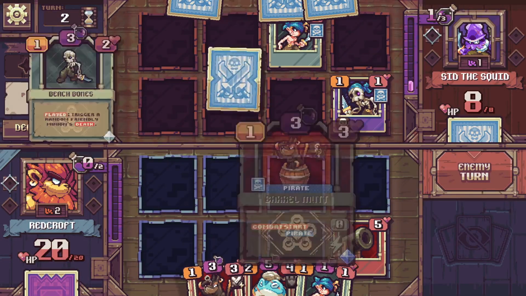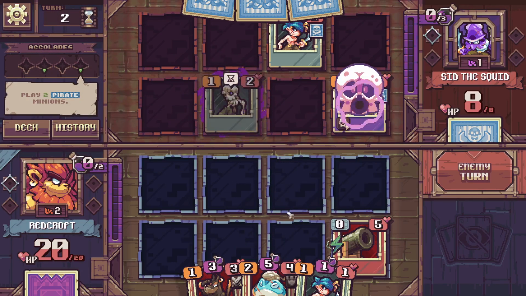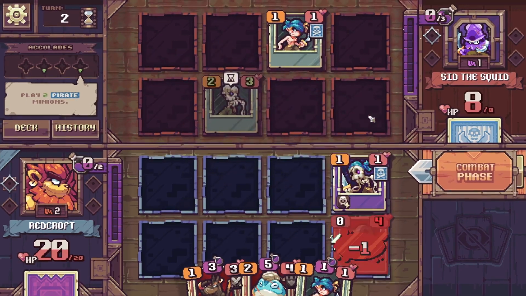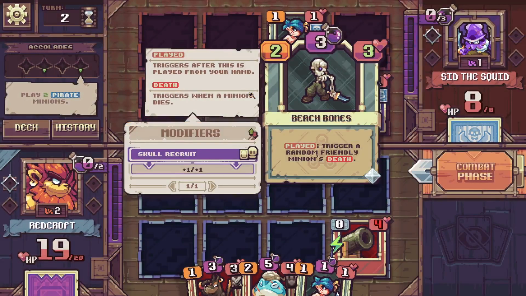So next turn the plan is just going to be to slam the Barrel Mutt, although there is a consideration if I get a 1 or 2 mana card to play this recruit plus that card. Hold on. Oh, I see. This one triggers a friendly death effect. That's pretty neat.